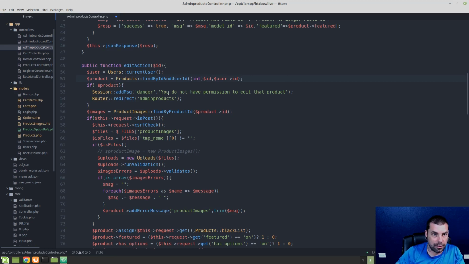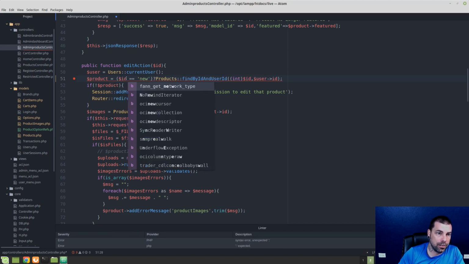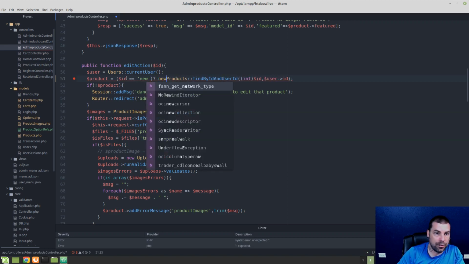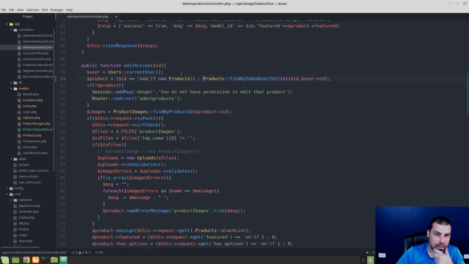So what we need to do here is, ID can get passed in as the value of new instead of an integer, and so what we're going to do is do a ternary operator here, and we're going to say if ID is equal to new, then we're going to return new products, else we're going to return the products find by ID and user ID. Okay. So that will take care of that.